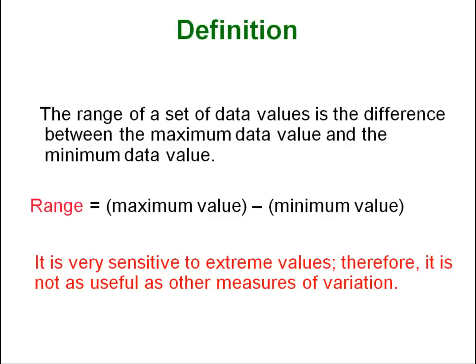Another measure of variation is the range. It's extremely sensitive to outliers, so it's not used a lot. It is also kind of simplistic to just tell people what is the maximum value minus the minimum value. So again, it is not used a lot, but that is one measure of variation.